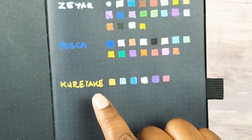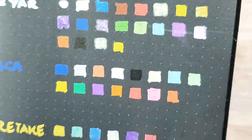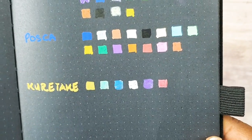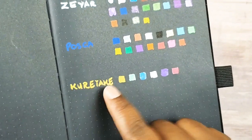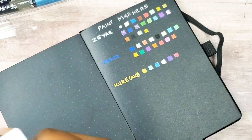I love the feel of these. They also appear to dry pretty quickly. Yes. I do love the feel of these. Oh, these feel good. Kuretake. Next, we're going to jump into the jelly roll.